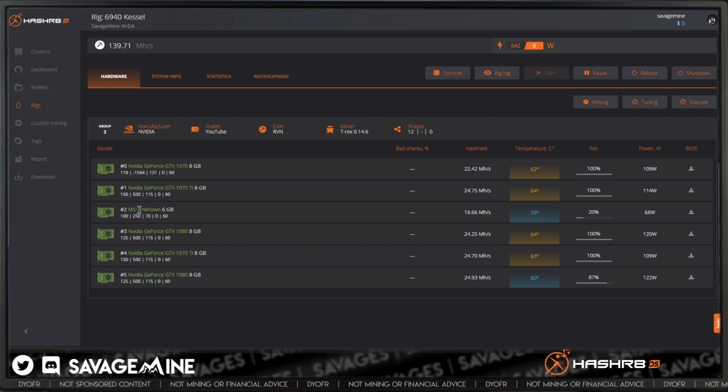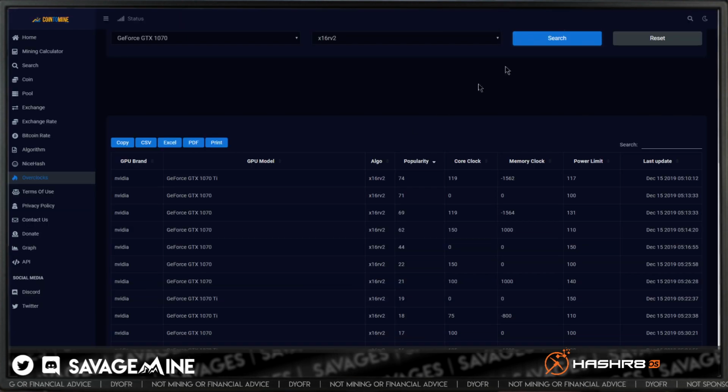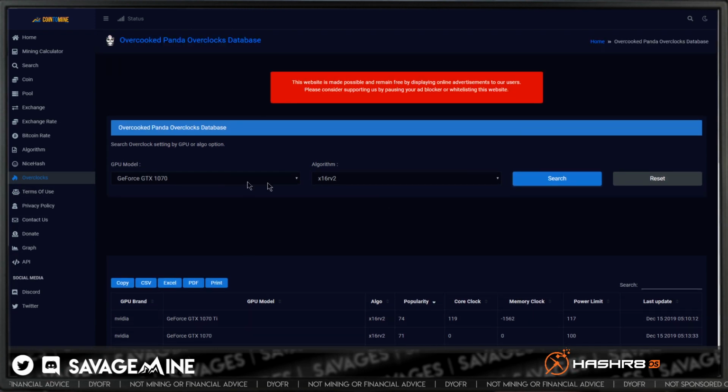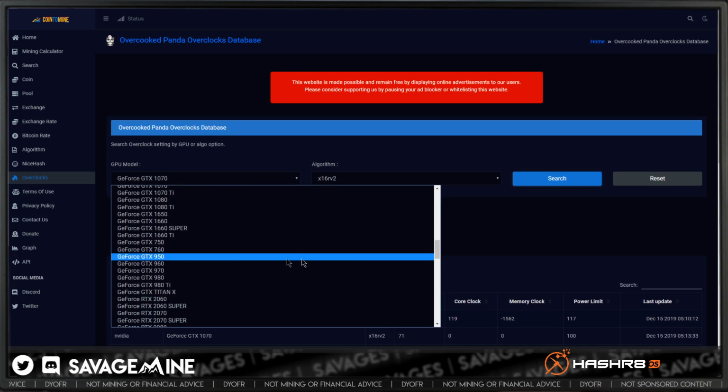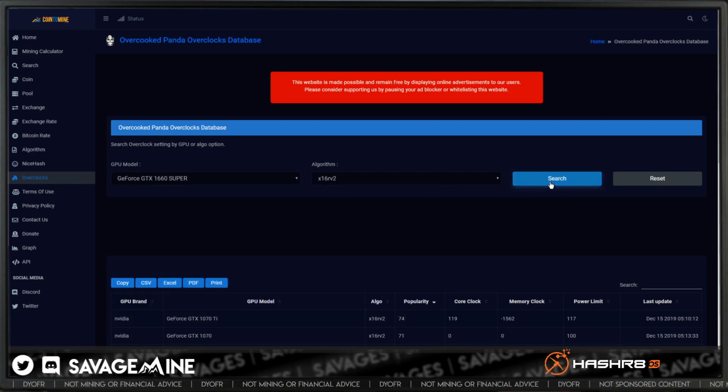Looks like the 1660. This MSI unknown right here is 1660 Super. Super nice card. Really efficient. I mean, look at what it's doing right now, and this is with little tuning. This is actually 1660 numbers. Let me see if they have, go over here and see if they have 1660 Super in here yet. Oh, they do. All right, so let's check this out.